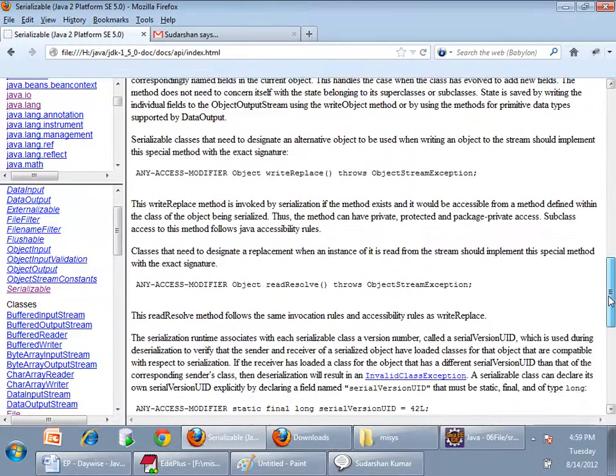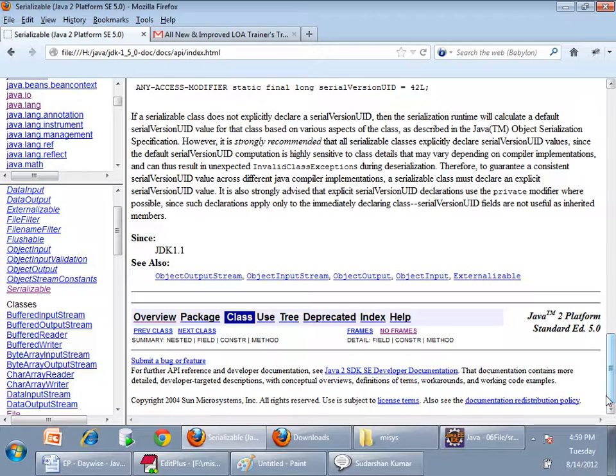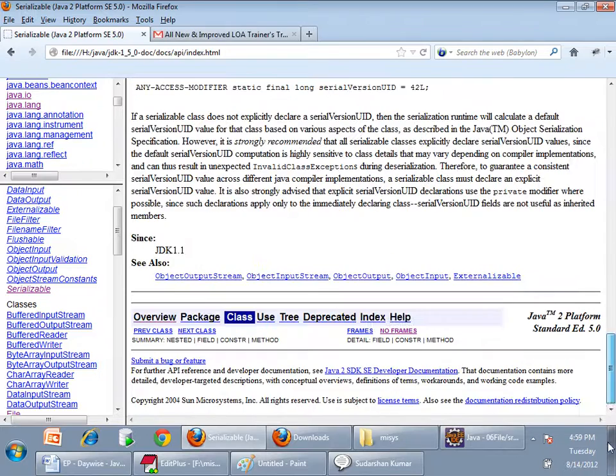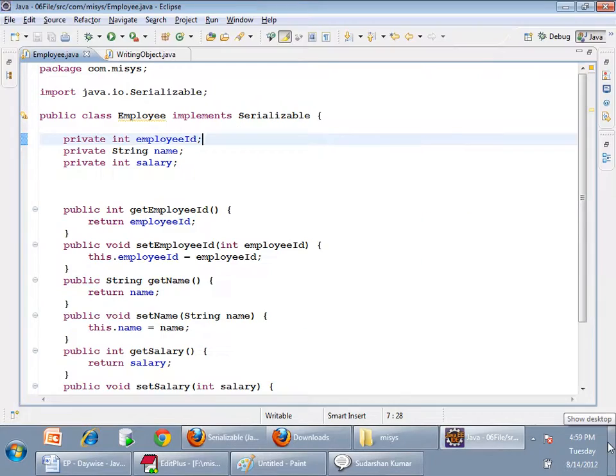Let's see any methods present inside this. There are no methods inside the interface. Serializable interface is not having any methods. Then why an interface? Generally we make an interface to contain abstract methods and we implement those methods. Here the interface is there without any methods. I don't see any purpose.